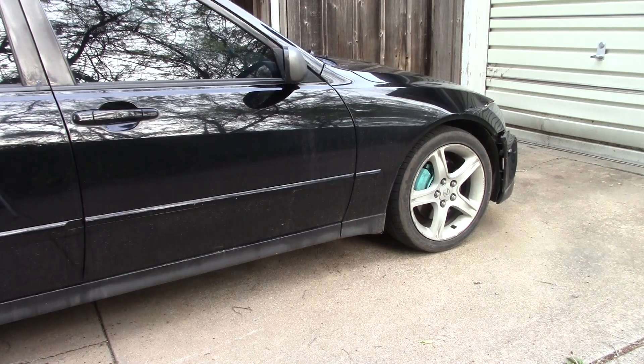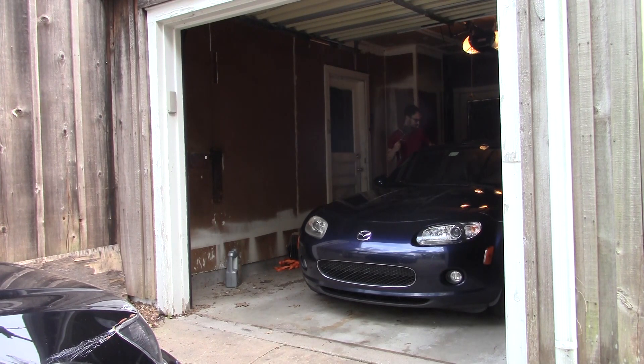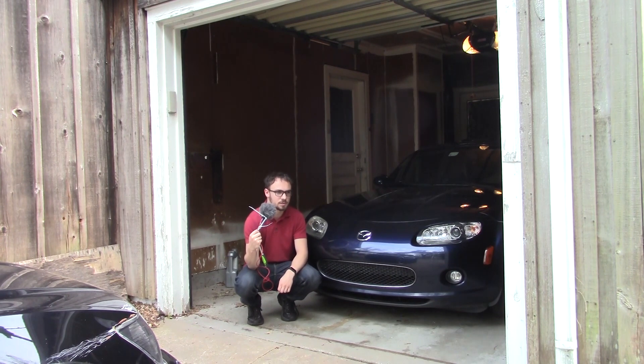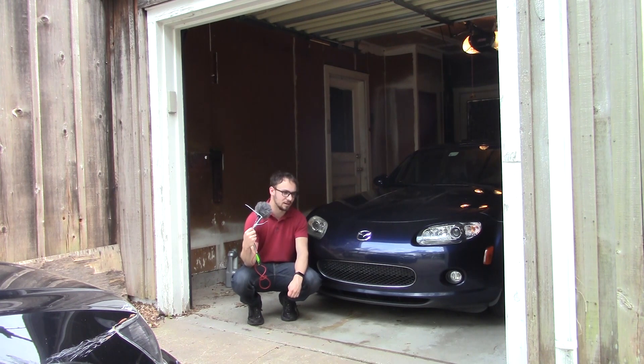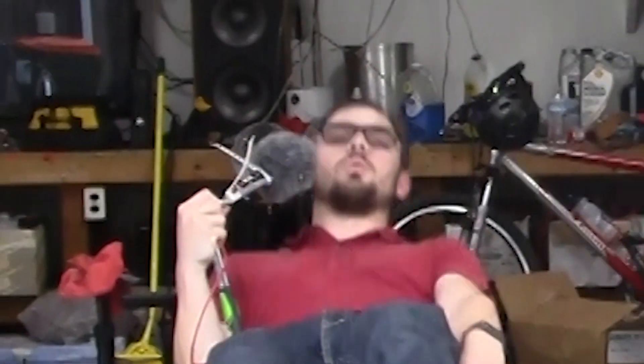This is my 2007 Miata — the sticker in the door says it's an '07, so we'll go with that. The last video I made on this, I put the suspension on it, and literally nothing has happened to it since then — I've hardly even driven it since then. Hopefully some parts are coming soon as I try to make this thing race-ready. The idea was to track this car — that's kind of what I bought it for — to be a daily that I could track. Unfortunately, all motorsports is kind of not happening right now, so throwing money at this would be pretty dumb.